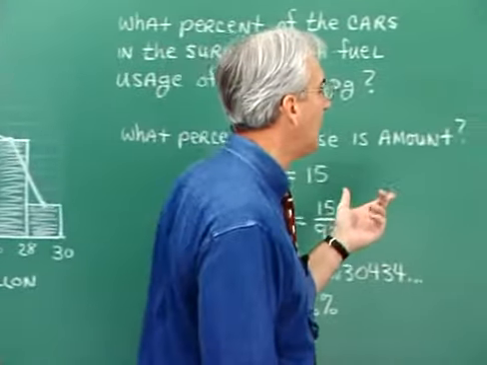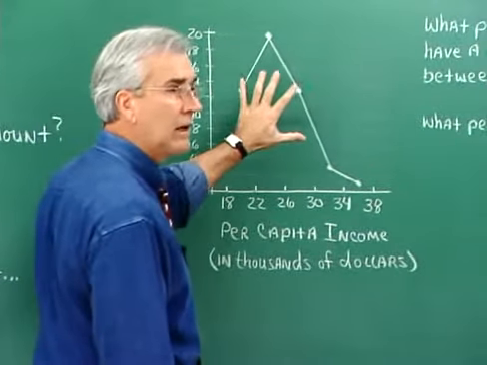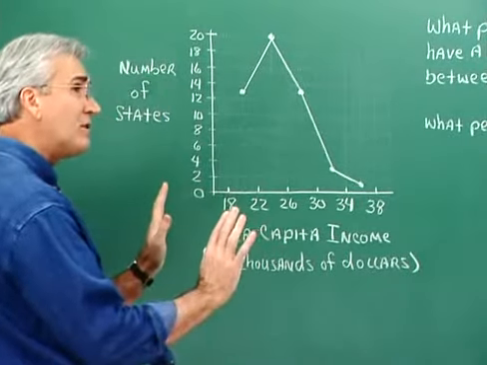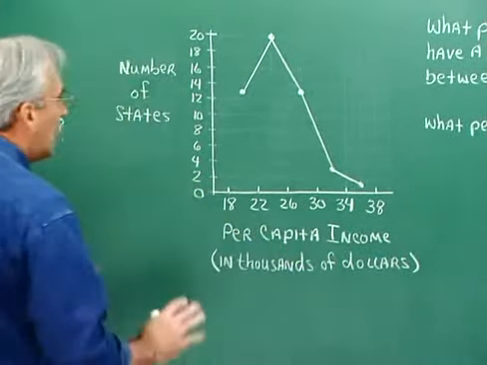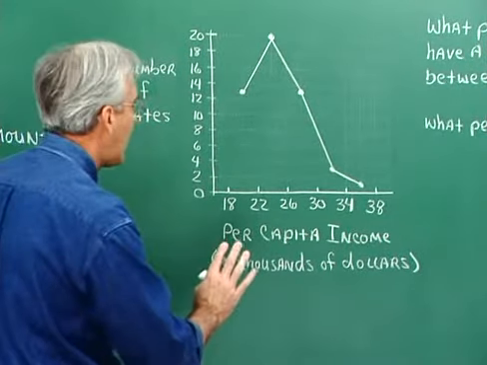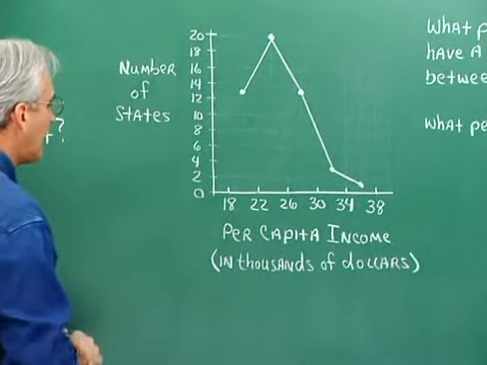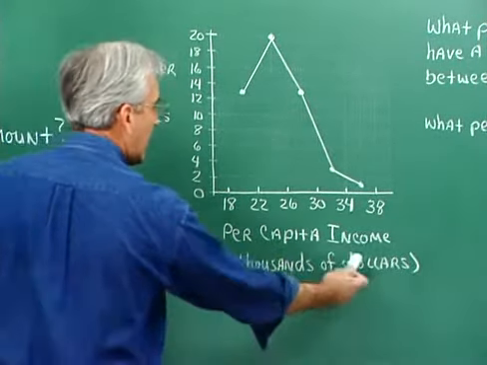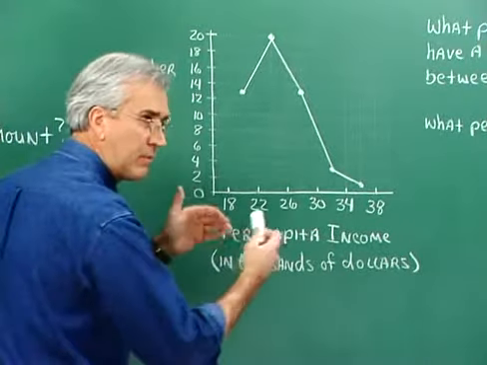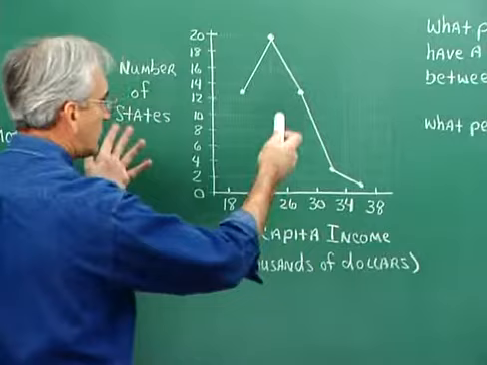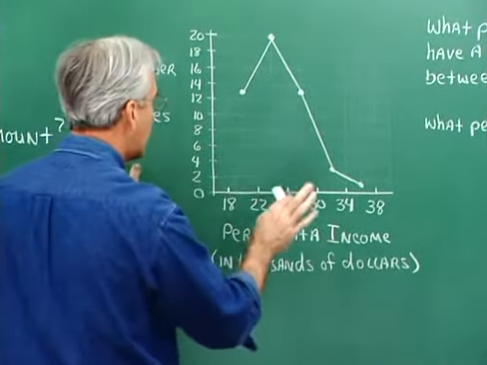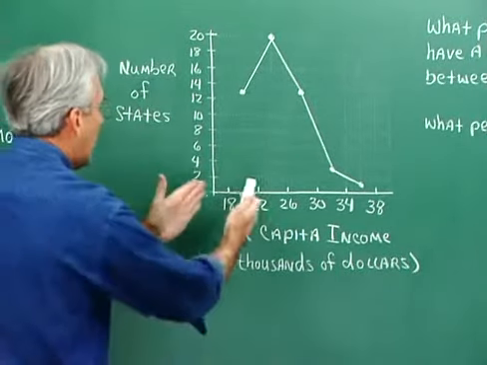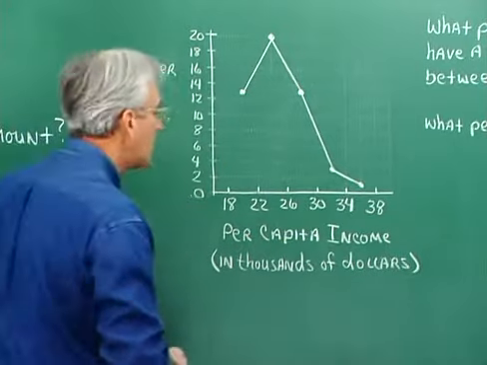Now this is a frequency polygon, and we can't see the bars for the histogram from which this comes. We could imagine them. We could just look at the nature of the problem and decide what those bars would be like. Let's do that a little bit here. This graph has to do with per capita income, and it's in thousands of dollars. And per capita means per person income. This was a survey done on all the states in the United States. And we have the number of states that fall into various intervals of per capita income. That's the idea.